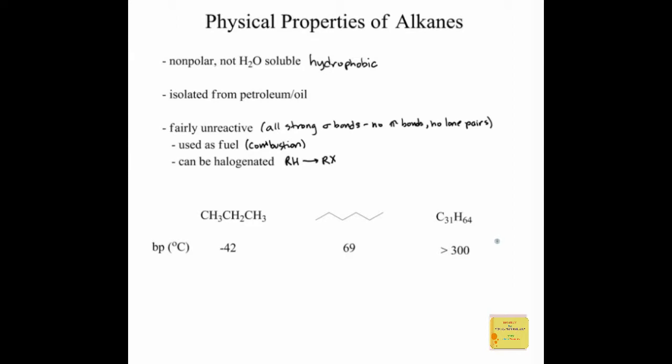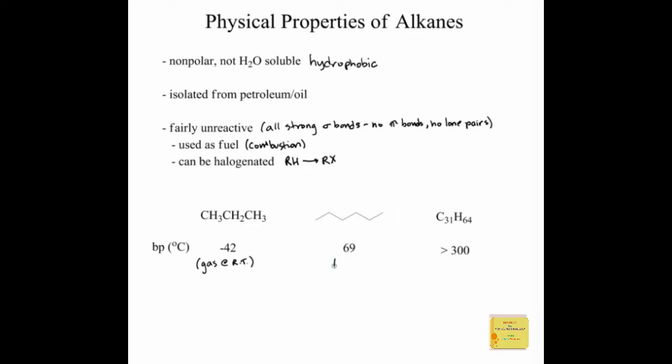So what do we expect? What do we observe happening here? We see an increase in our boiling points. If you have a boiling point of minus 42 degrees, that means it's going to be a gas at room temperature. So room temperature is somewhere around 20 degrees C. So this is going to go to a liquid form all the way down at minus 42. This 3-carbon chain is propane, and we know propane is a gas. That makes sense. When we have 6-carbon chains, we now have a boiling point of 69.